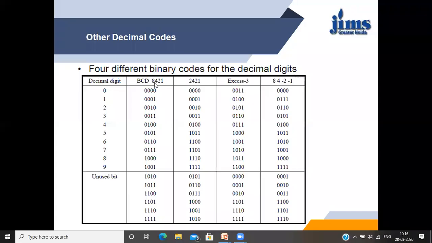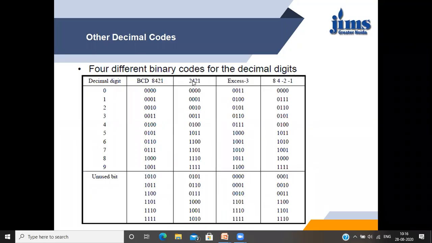The next bit is 1, that is 4. 2 plus 4 is 6. So its decimal equivalent is 6. Similarly, for the 9, I have the MSB as 1, that is 8, and the LSB as 1, that is 1. So 8 plus 1 is 9. In this way, we can write the BCD code, or we can say these are the weighted codes denoted as 8421 or BCD simply.